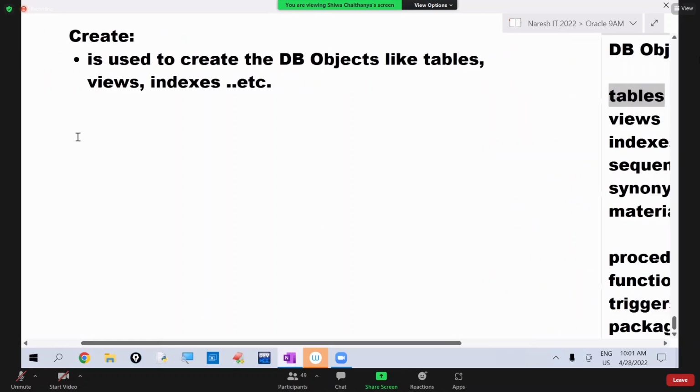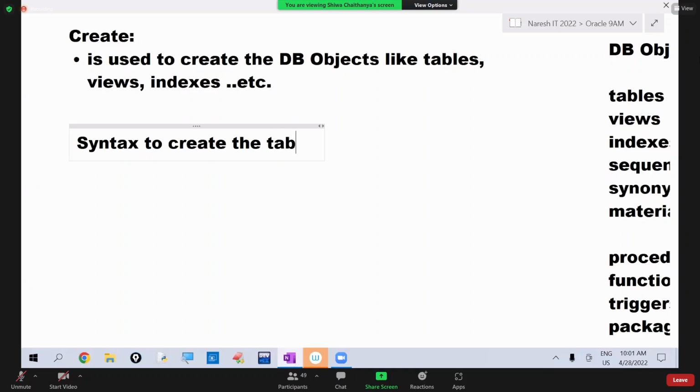So see the syntax to create the table. You have to remember this syntax. With practice, you can easily remember it. Just observe how we create the table. Which command do we use? Create. If you want to create a table, write create table.